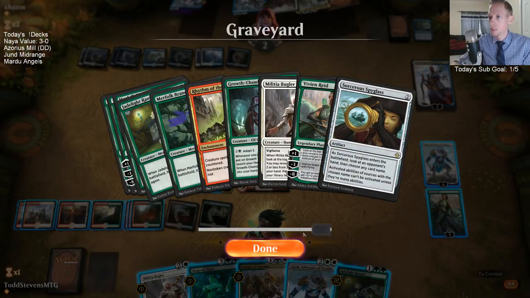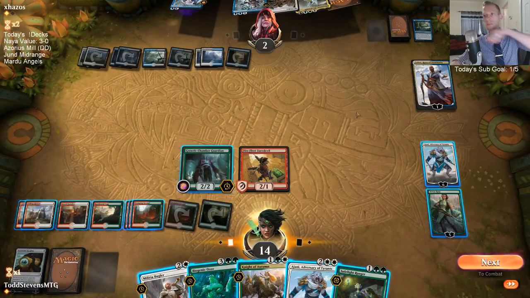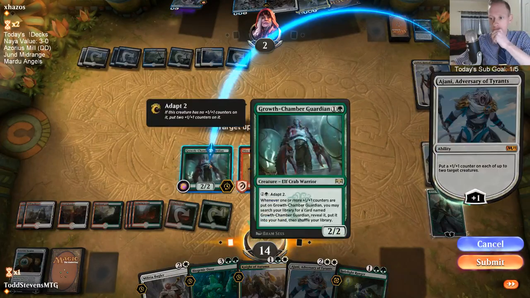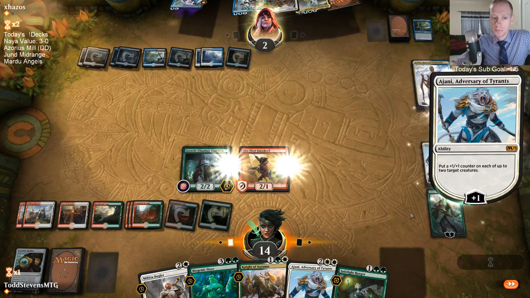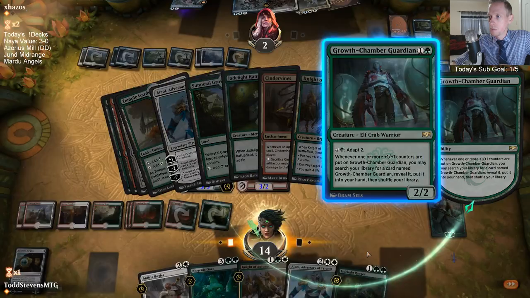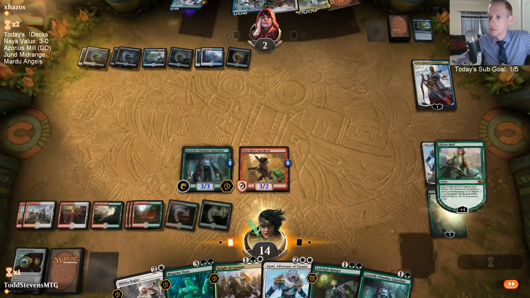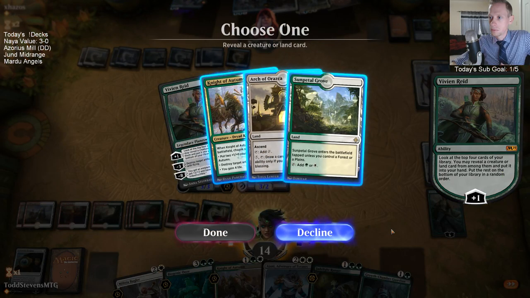What do I have for two drops in here anyway? Ooh, I do have a Daredevil? That's interesting. Alright, that's good to know. I'm not gonna get it yet. I'm threatening to do a Johnny Ultimate this next turn. Deliver us to victory. Thanks, Arokan. Alright, and they put the Growth Chamber back in the library so we can go find it again. The Growth Chamber Guardian, that is. Meet my newest friend.